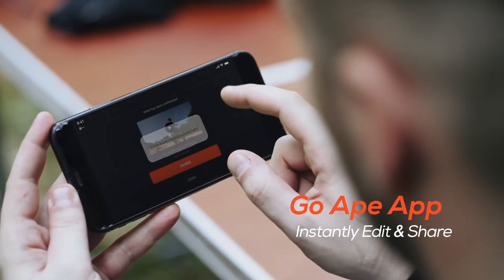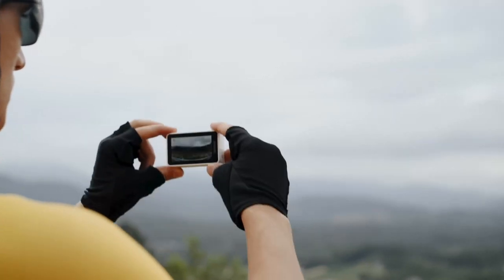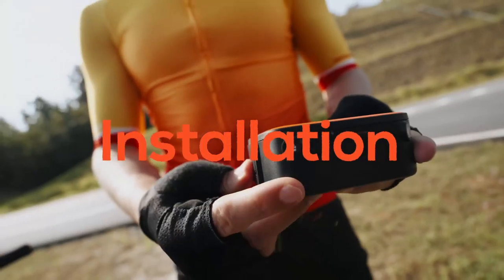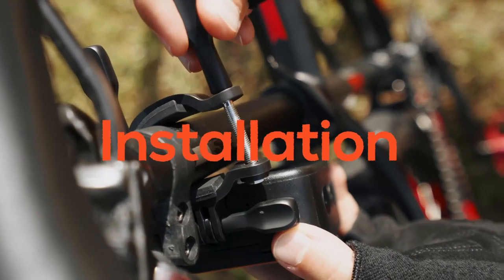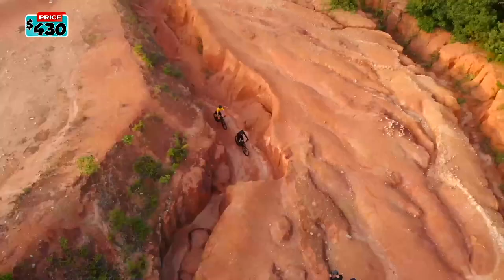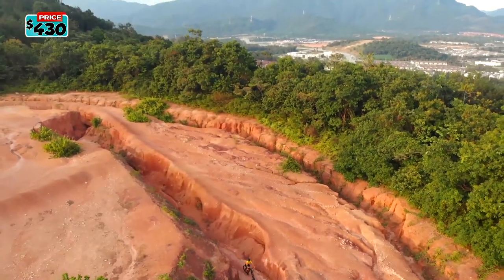Through the GoApe app, you can stream live footage from the R1 to your smartphone. So if you're looking for a 4K action camera, a digital rear view mirror, and a smart tail light, the Seeker R1 makes that decision easier since it's basically all of those things in one. The Seeker R1 is priced at $430.